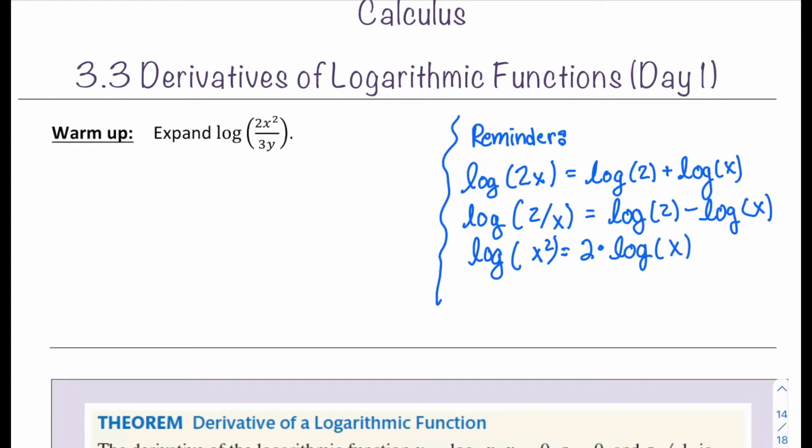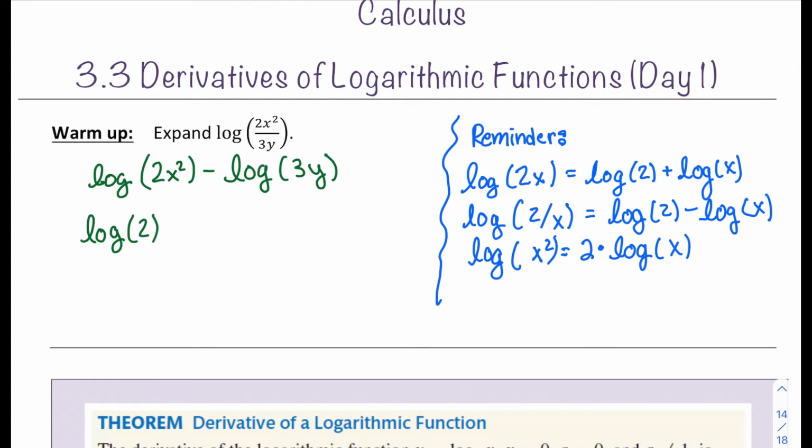If we're looking at this one, I would first probably expand it into two logarithms, one of the numerator and one of the denominator, where you've got subtraction in between because they're being divided. And then you can make log of 2x squared into log of 2 plus log of x squared. I went ahead and brought the 2 out in front for my exponent. And then same idea with log of 3y. That would all be being subtracted, so I put some parentheses around it. And then I decided, I'm just going to flip my signs. So there we go.